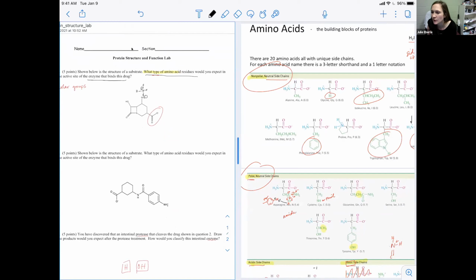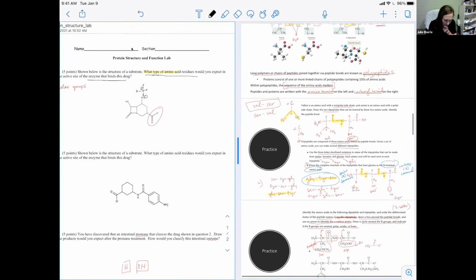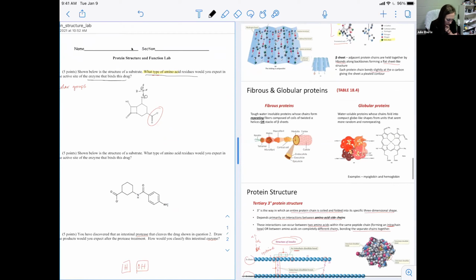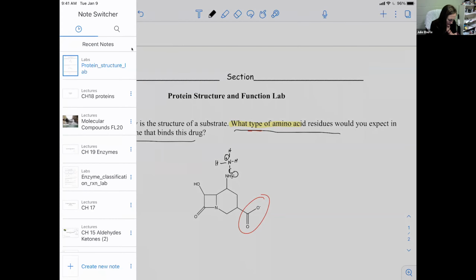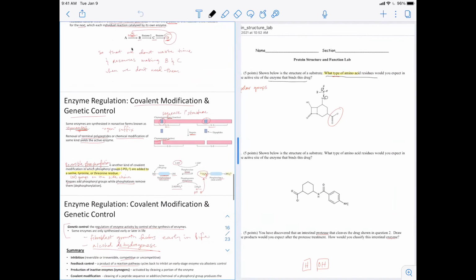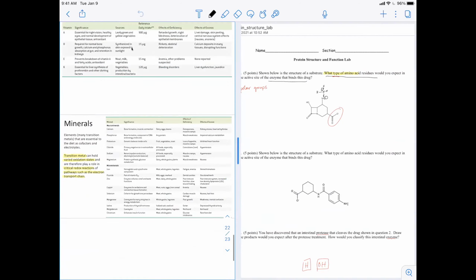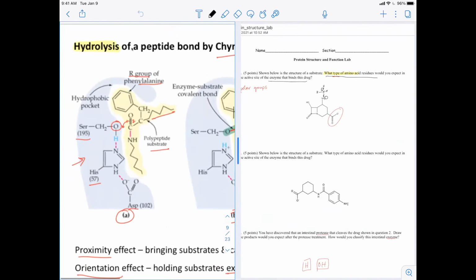So if I were to reword this question, enzymes have an active site, we define that, and those active sites are going to contain amino acid residues, just like what we saw with the chymotrypsin today. That was on the enzyme lecture. So I'm getting to your question, Maggie. Maggie, I just want to pop in and say, when you write down what kind it is, it makes it easier to see what it's going to interact with if you go look at the picture shown.